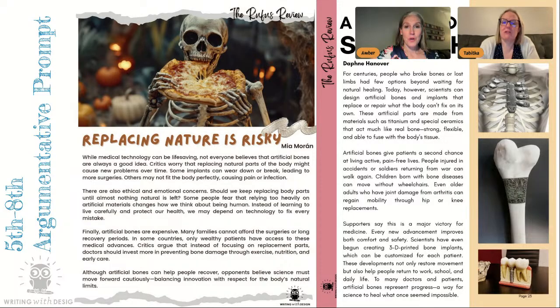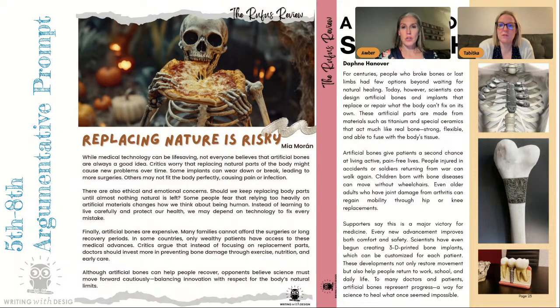Okay, so then we move on to our fifth through eighth grade, because remember, argumentative could be fifth through eighth. Informational was only an option for seventh and eighth. So what we have here are two articles. They are basically a pro and a con about artificial bones. We stayed with the theme of bones here, and we just made it more appropriate in terms of complexity for our fifth through eighth grade students.